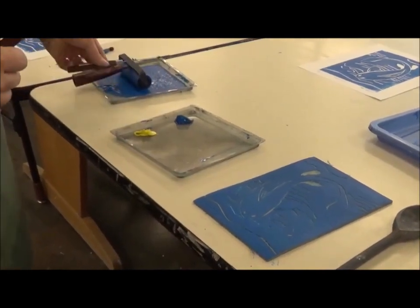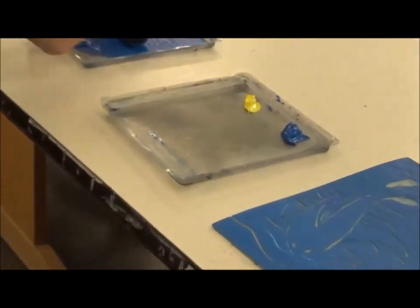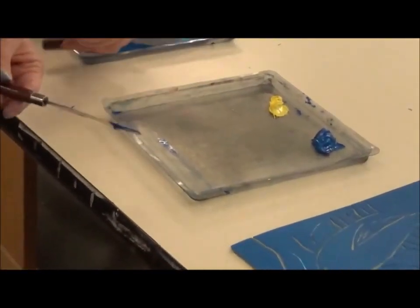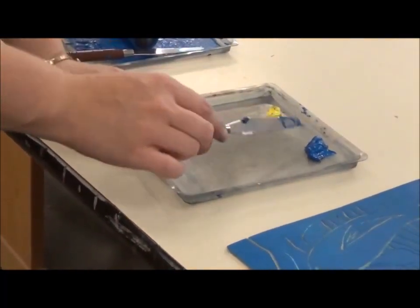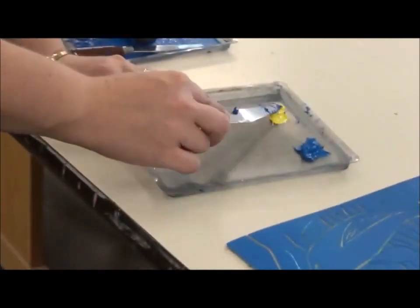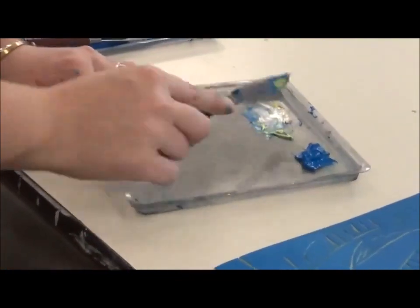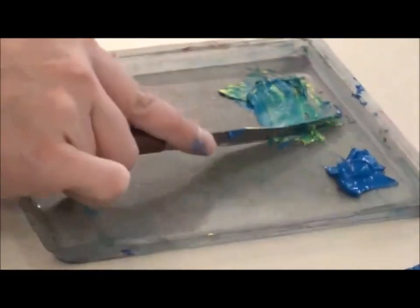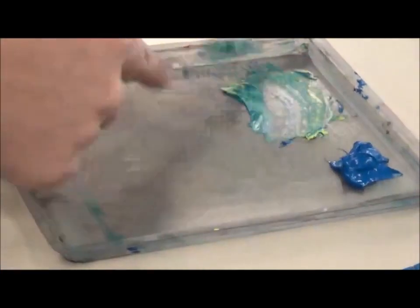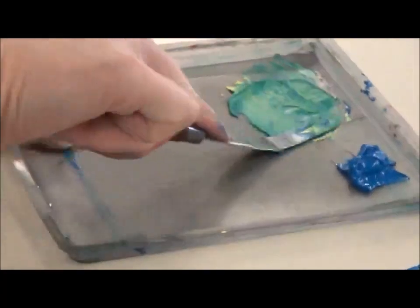So what we're gonna be doing is mixing these two colors together. Okay, I have a palette knife. I'm gonna use the same one I used for my blue paint earlier today. And I'm gonna start again, just like I did. I'm gonna just mix them at the top. I don't wanna mix them throughout the whole area. And I'm gonna take a little bit of my darker color and mix it into my lighter. Scooping and folding, scooping and folding. Smear, smear, smear, scoop and fold, scoop and fold, scoop and fold until I have a consistent kind of sea green color.